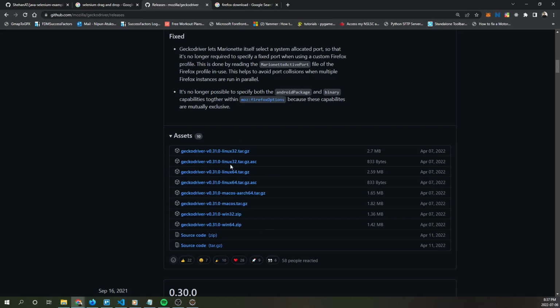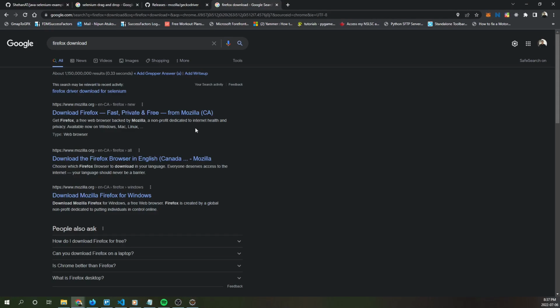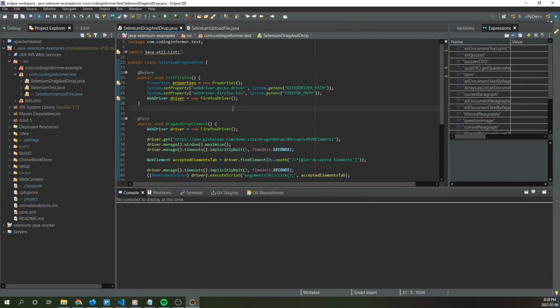Find your matching OS version and then download it. Extract it to a familiar location and then reference it in your Eclipse configuration settings. Similarly, you can download Firefox from their mozilla.org page and then again reference that firefox.exe executable file in your run configurations.